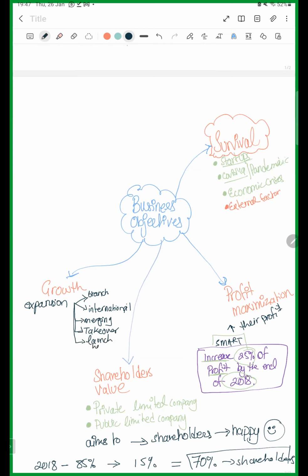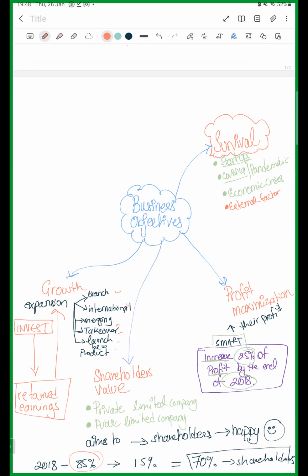So when businesses have growth objectives, they obviously need to invest money, right? You need money for all these things, don't you? So what happens when your business objectives are growth? If you're making 85% of profit, you use your retained earnings. Once you've paid all the tax, all the dividends, once you've paid off everything that needs to be done, you take your retained earnings. They're called retained earnings. Once you take your retained earnings, you invest back into the business so that it can help you grow. And you could also take bank loans and everything. All right, so business growth objectives are for businesses that are looking for further growth.